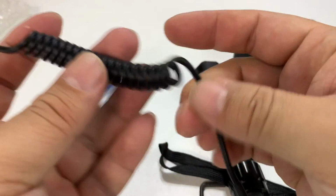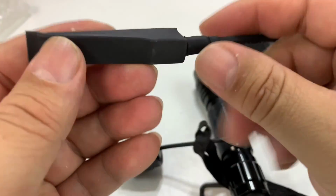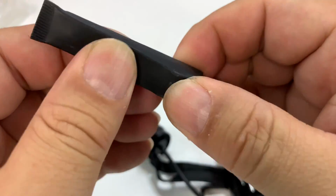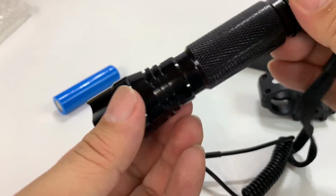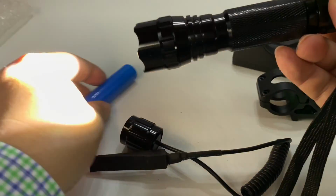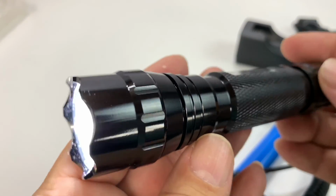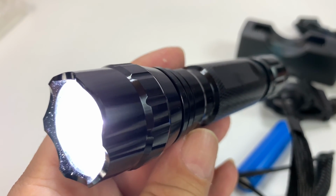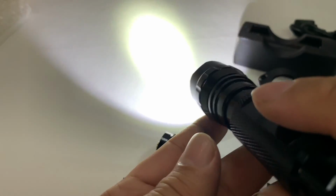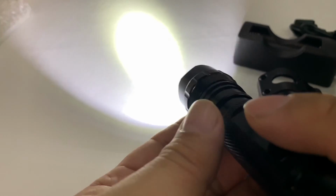We have this wire with a switch in here. All right, so first of all, let's just take a look at this thing when it's on like this, and that is bright. I'm really impressed with how bright this bad boy is, because it's as bright as you would expect it to be as a tactical flashlight. Nice bright pattern on there.